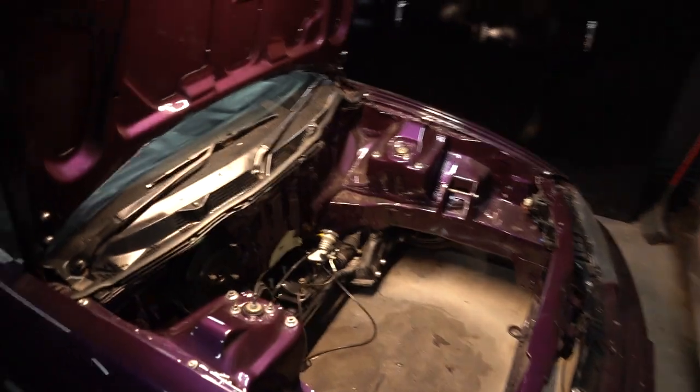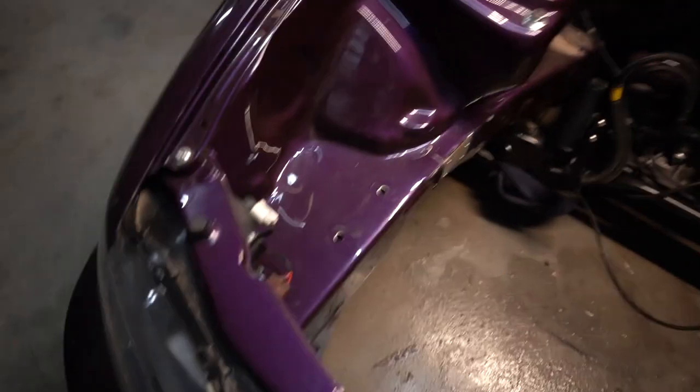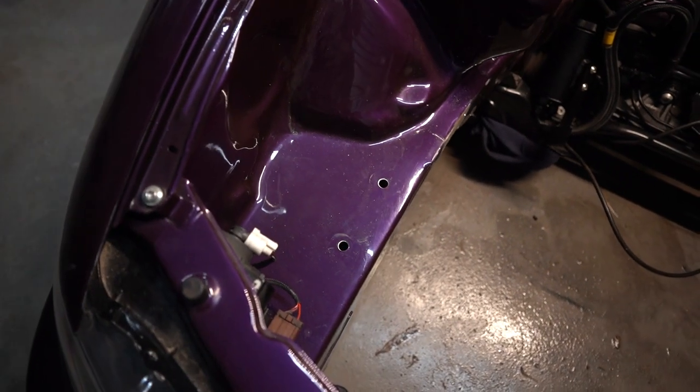As I stated in the last video, that was just temporary. We were only going to put the engine in to test fit it, and then we're going to take it out and paint everything. In the past week or so, I've been collecting parts for the DC2 as well as taking the engine back out of the car. As you can see, the engine is no longer inside the DC2. Those are the holes that we drilled for the engine mount in the last video.